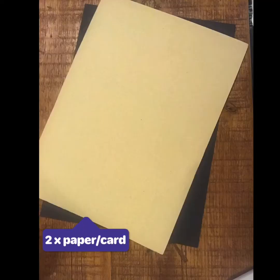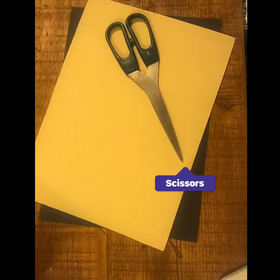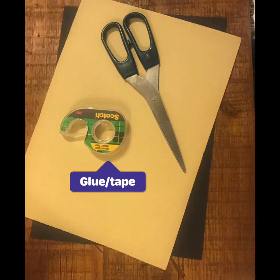So, to create your own Harry Potter house-themed bookmark, here's what you're going to need. You'll need 2 A4 pieces of paper or card, and these should be in the house colours of whatever Hogwarts bookmark you want to create. Like I said, I've gone for yellow and black to represent Hufflepuff, but you might go for the red and gold of Gryffindor, the silver and green of Slytherin, or the silver and blue of Ravenclaw. You're also going to need a pair of scissors and something to stick the folded edges of your bookmark down with, so glue, double-sided sticky tape, or just regular rolled up sellotape.